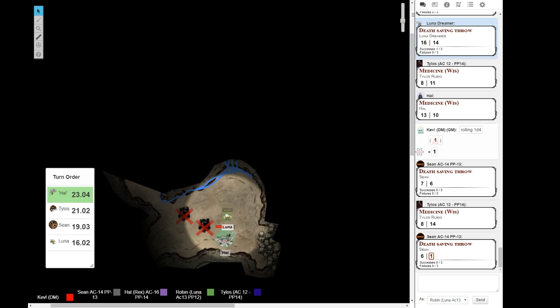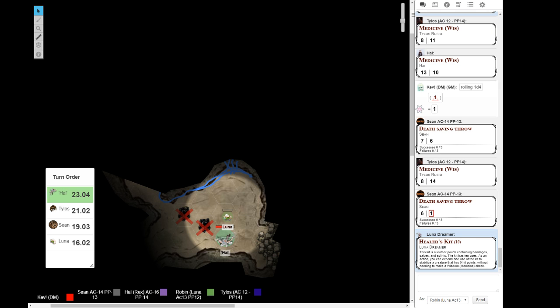Shit, how do you use those? I will try. It gives you advantage on the save. No, it's an automatic success if you use it. It's automatic success if you were to use a charge from the kit. Okay. Well, let me, because I think Hell has enough movement, because she's wicked fast. Does she have enough to grab the healer's kit, run over to Sean, and then use that on him? Probably. Yes, I am sure.